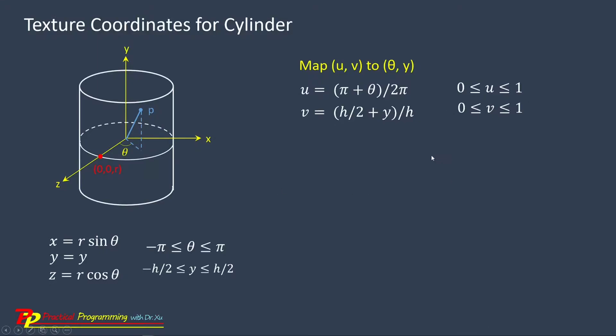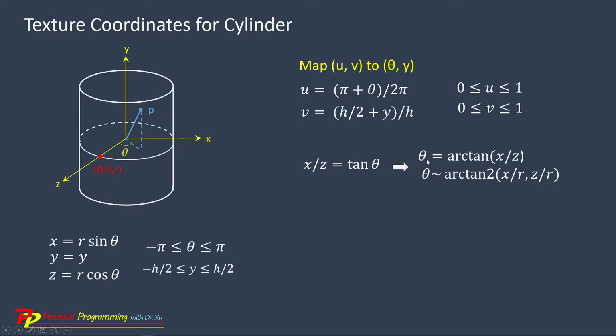Now our task is to find the theta. From the relation of x and z, we can see that x over z equals tan theta. So theta equals arctan of x over z. In order to describe the angle theta correctly in the 4 quadrants, we have to change arctan to arctan2, with 2 inputs, x over r and z over r here.